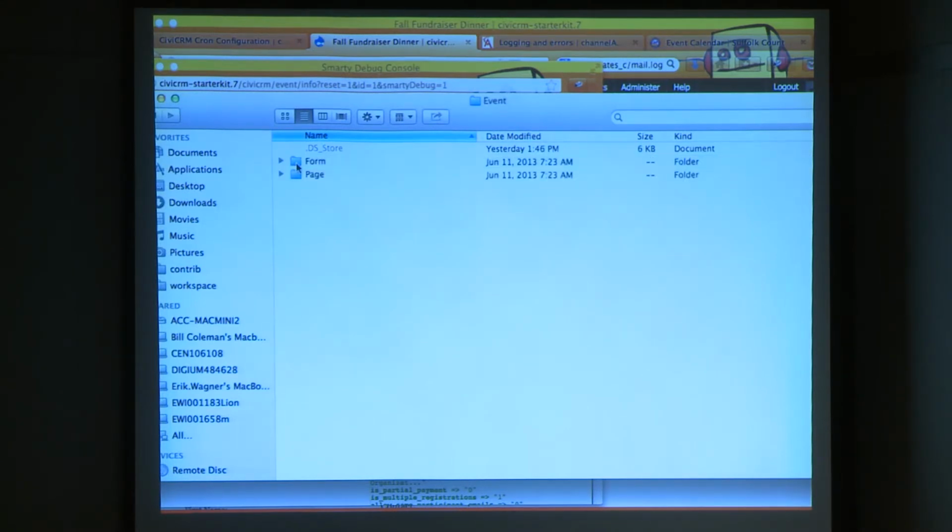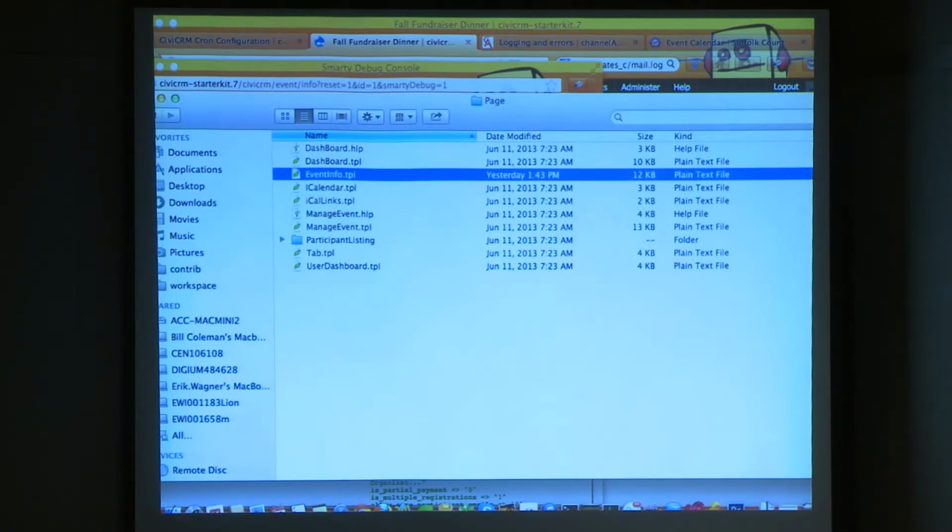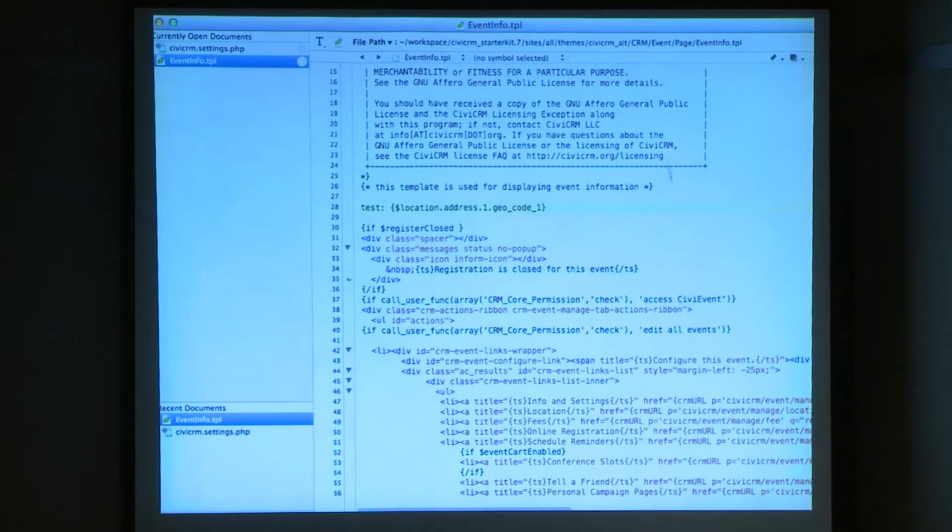And in here, I have some of the templates I've overridden. So if I open up this page TPL, this looks not that different from a Drupal TPL file. The big difference is instead of the PHP tags, we have these Smarty tags. But I can go in here and modify any of the information I want.